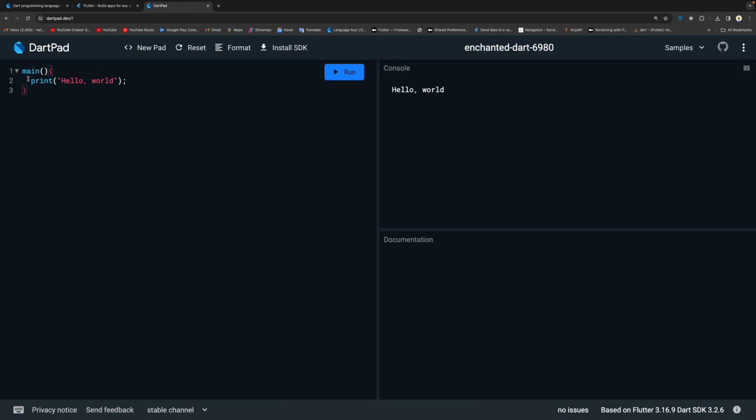For example, we are printing hello world, and you can see it's giving the output right here. And there are some other things like documentation. If you tap on this, it will tell you what it does and different things. So DartPad is also a good place for you to use on this course if you have not set up Flutter on your computer.